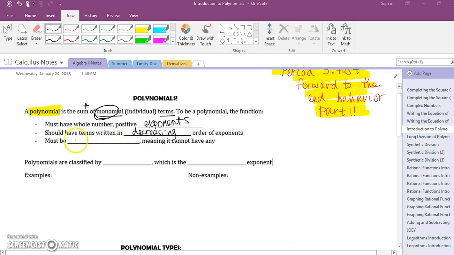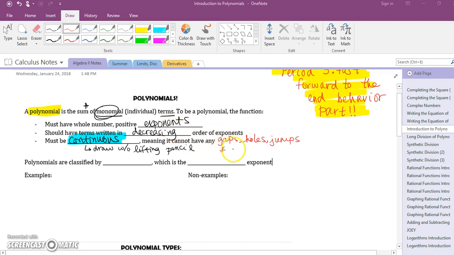And one last thing, in order for the graph of a function to be a graph of a polynomial, the graph needs to be continuous. And that kind of sounds like what the word indicates here. Continuous means it never ends. You never have to pick up your pencil to draw it. An informal definition is you can draw it without lifting your pencil. And a slightly more formal definition is you cannot have any gaps, holes, or jumps. There is a really formal definition of it, but that is for higher level math. So for now, just if you draw your graph without lifting your pencil, you're good to go.